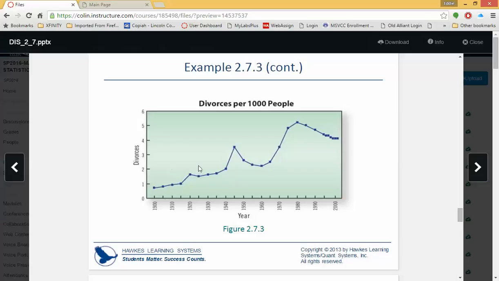back in the old days, we didn't have very many divorces per 1,000 people. But you can see now that those numbers are rising tremendously. And so it's not like they're varying around one number, going up and down. It looks like they're increasing. So there does look like there's some upward trend starting here. But this time series data would then be non-stationary, because it's not just varying back and forth around some value.